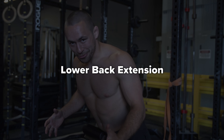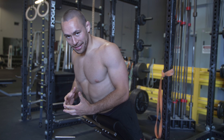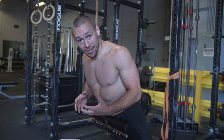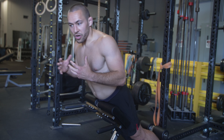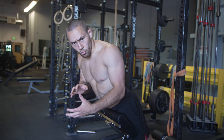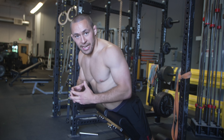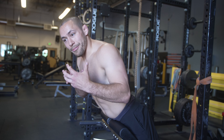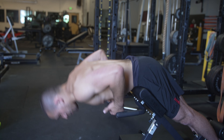A big injury that happens for a lot of grapplers is to the lower back — whether it's lower back pain, a slipped disc, or everything else in between. Grapplers often complain about having a lot of lower back pain, and a big contributor is not building up the muscular endurance in the lower back. When you're in a standing or bottom guard position, you're often in a hip hinge position, and depending on how far you're bending over at the hips, that's going to put strain on your low back. So it's really important that you build up the muscular endurance in the muscles of the lower back.